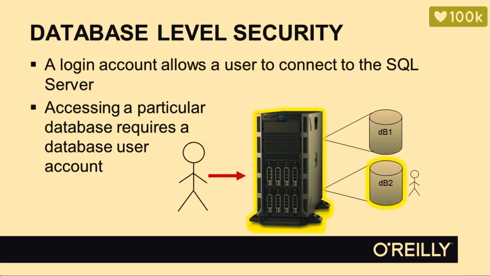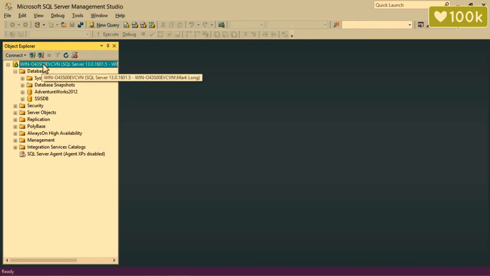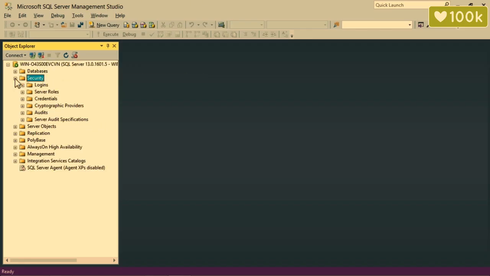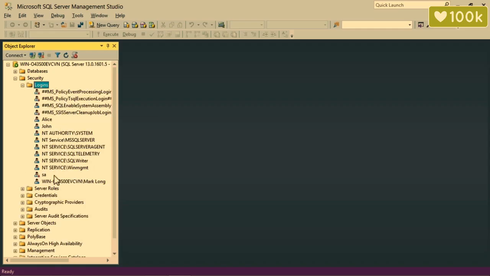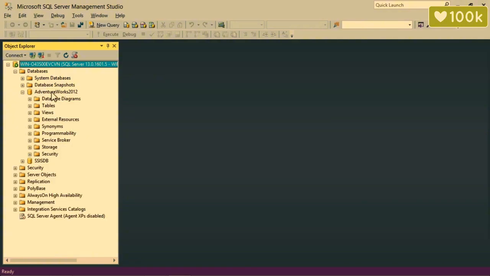If you go out into the SQL Server Management Studio, you'll notice this is our SQL Server level. If we look at the SQL Server level, there is a security folder, and within that, there are the logins. And these are those user accounts that can connect to the SQL Server. But once they're on the SQL Server, which can have multiple databases, we now have to either map users or create users for every individual database.